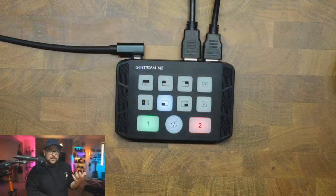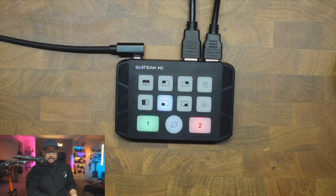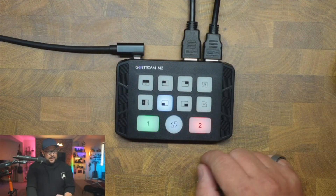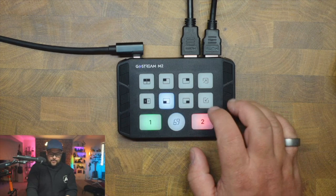If you're in picture-in-picture mode and just want to go full screen on one camera, you just press that camera button. The other thing a lot of switchers won't do is let you swap the PiP — the 'switcheroo' right in PiP mode. So if you want to show more of the other source while staying in frame, you just press the button and it switches instantly.